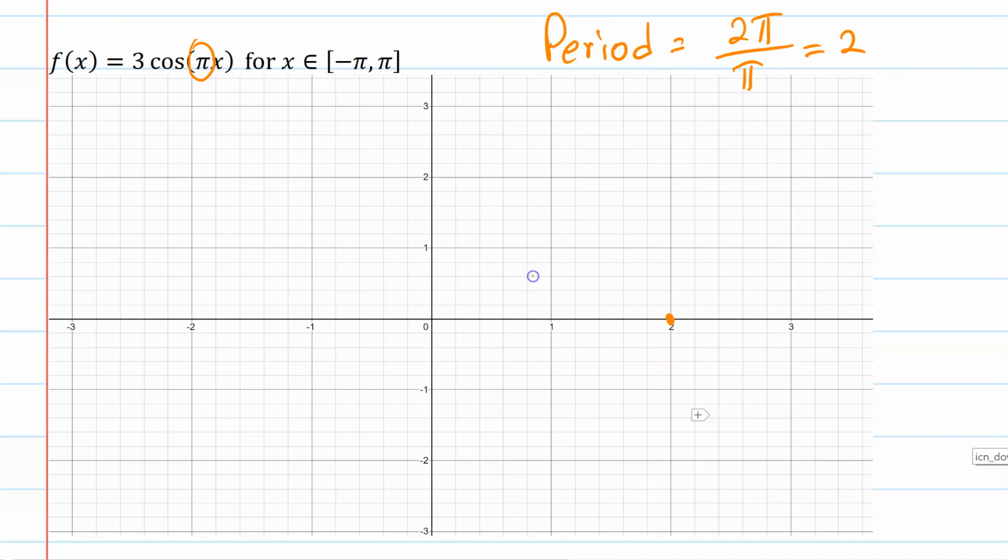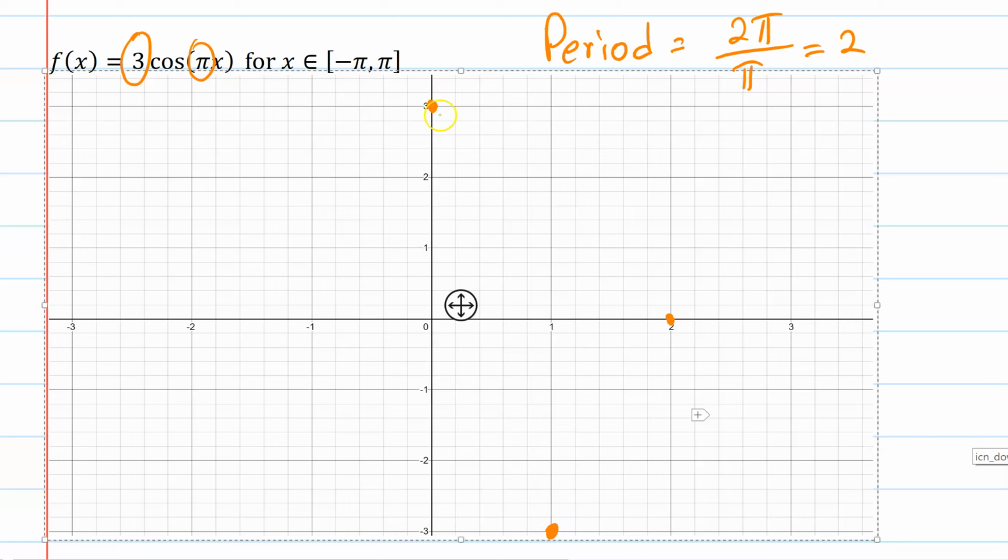So let's try to get this one pretty neatly. We're starting at 3 because the amplitude is 3. Therefore we've got to start here, and then the minimum occurs halfway between, which is negative 3, the minimum value in fact. So you go down halfway in the middle here, 1 halfway is here, and then between 1 and 2 it's 1.5 there.